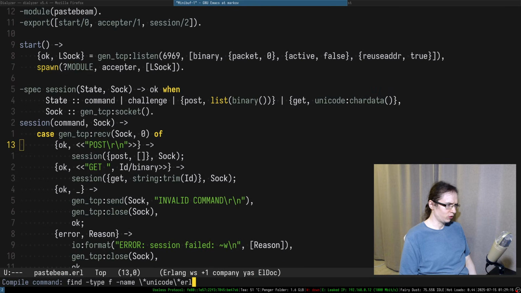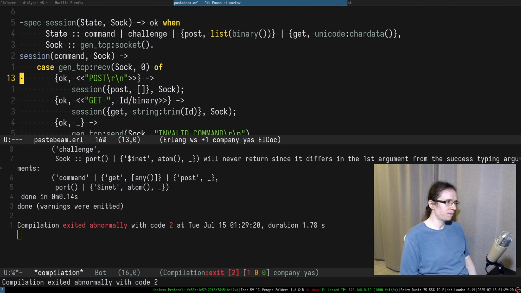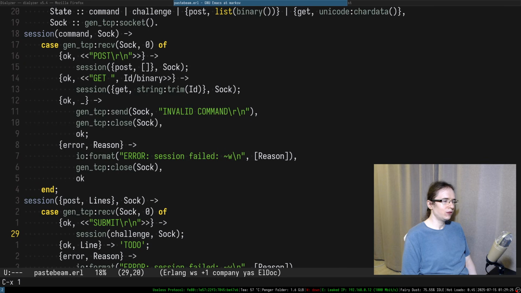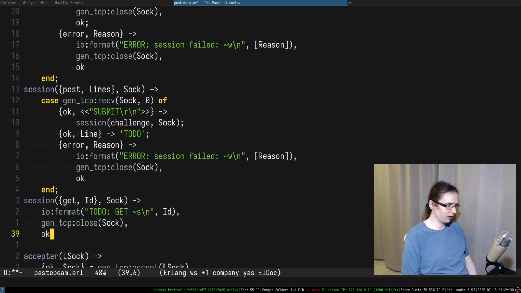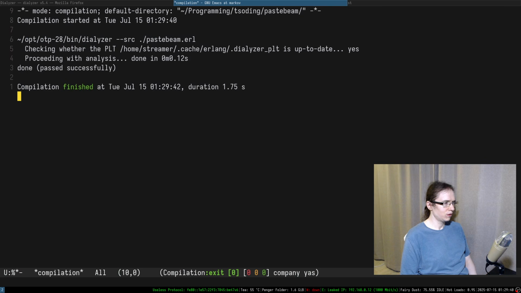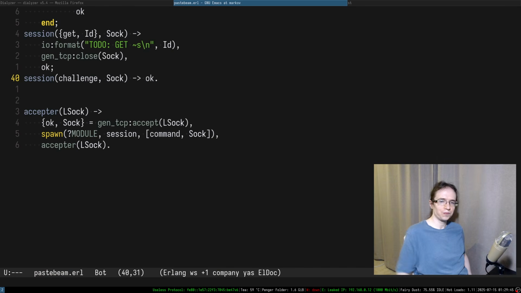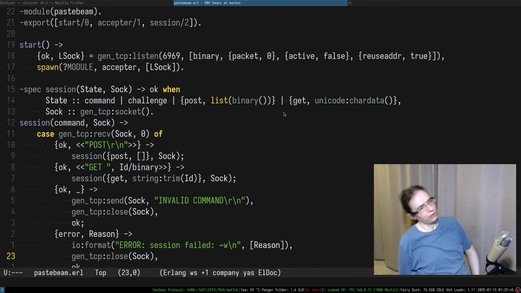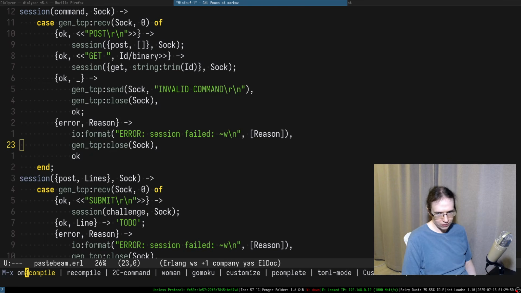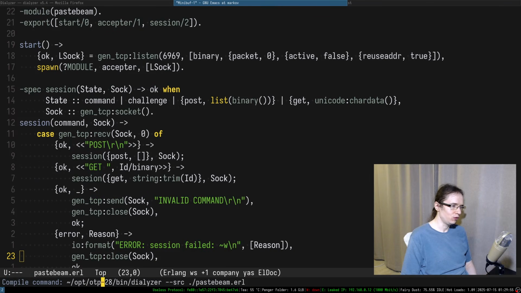And so let's try to compile it one more time. So what do we have in here? Yeah, so I suppose this is because we never really matched that thing. So let's have challenge. There's going to be a sock. And for now, I'm going to just say okay, right? So it's not implemented yet. And now if I try to do that, there we go. It passes all of the stuff. So you can have static types, which is rather convenient. So don't forget to build the PLTs first, right? And then you'll be able to use dialyzer.